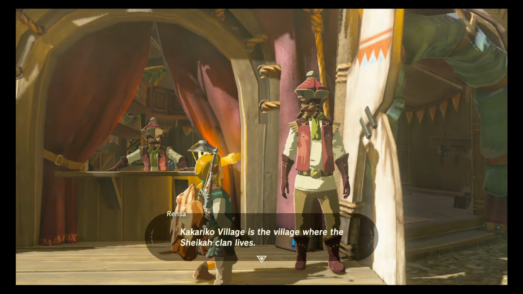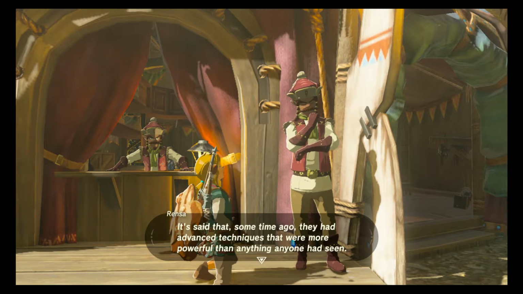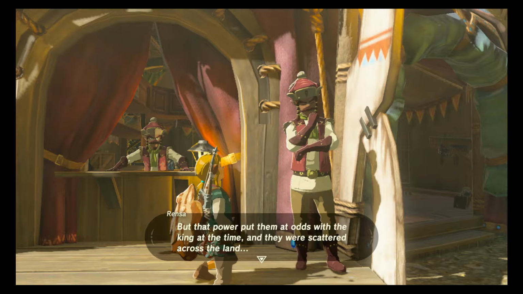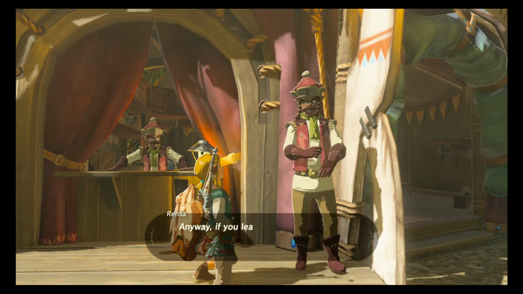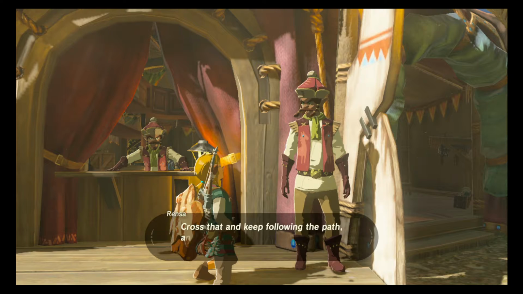Kakiriko Village is the village where the Shika's clan lives. It's said that some time ago they had advanced techniques that were more powerful than anything anyone had seen. But that power put them at odds with the king at the time, and they were scattered across the land. Anyway, if you leave here and follow the road straight to the north, you'll find a big bridge. Cross that and keep following the path. You'll come to the Kakirioko village.